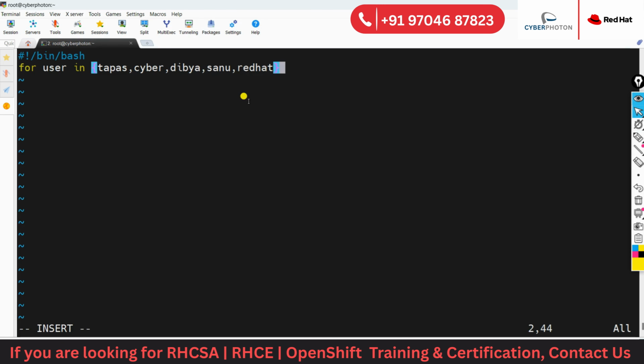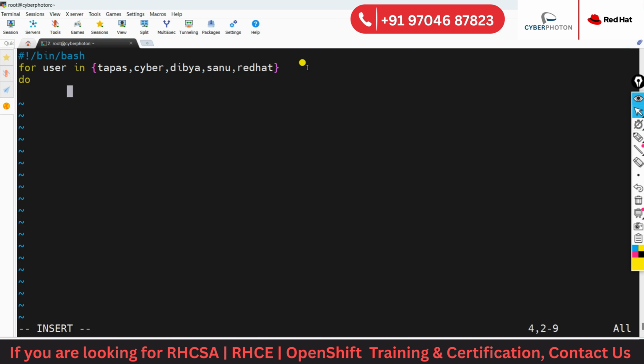So see, that is the username list I have specified here, and this is the loop variable we have created. Loop means how many times you are going to repeat that execution part: 1, 2, 3, 4, 5. So 5 times our command is going to repeat. In such a case, what do we need to use? Here you simply use for user in this list, like this is the loop we have.